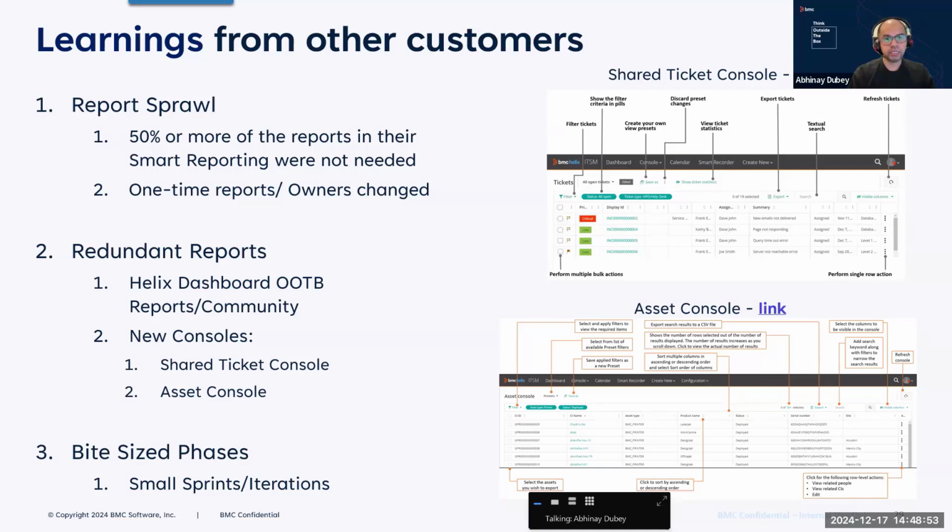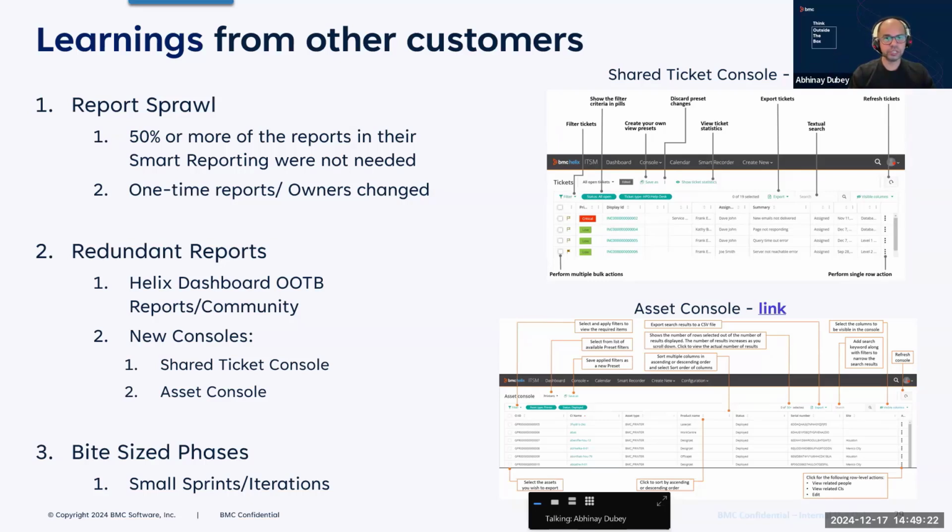Now, the reasons are many for this, but the most common reason that we have seen is the report was created as a one-time use report. It's no longer needed. It's just lying in there. Another common reason is sometimes people just make a copy of a report, start making changes, and they are not really happy with that. So they're using the original one. The duplicate is still lying in there.